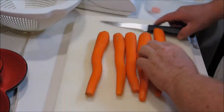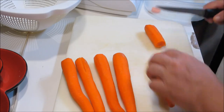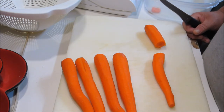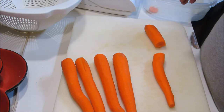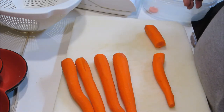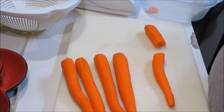I'm having to get my carrots and stuff ready for freezing because I can't find any lids or anything anywhere. And Walmart, they are now tearing open the cases of big jars that you buy for like $12 or $13. Now they're breaking them open and selling the jars separately for $3.99 a piece. So I won't be shopping at Walmart.